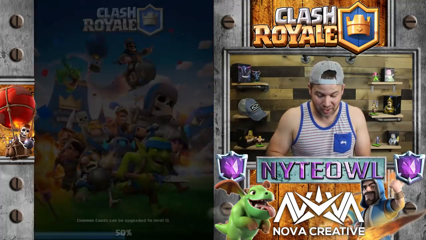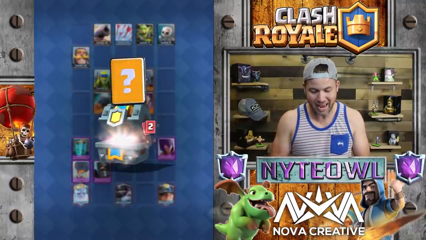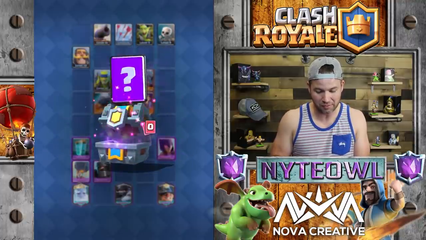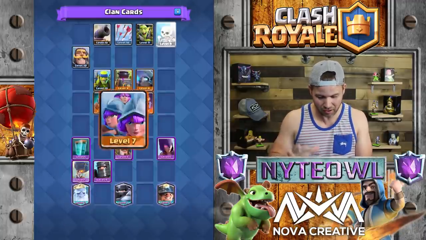I'll take it, okay? We got some cards for the clan. Hopefully, we got some hogs. I want to get the hog up to, like, level 10. That would be absolutely awesome. Come on, give me something sweet. No, mirror. We don't want mirror. We're not going to use it at all.